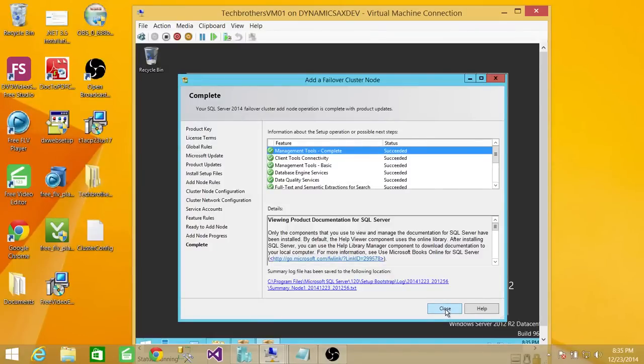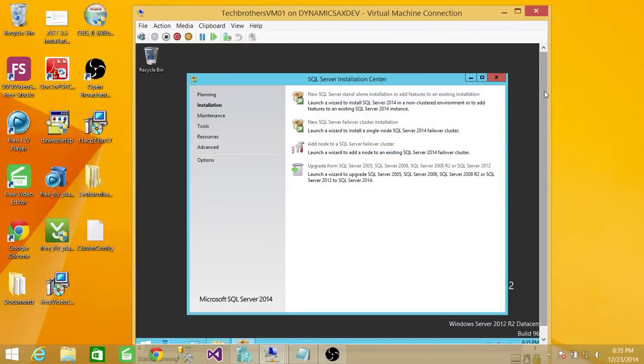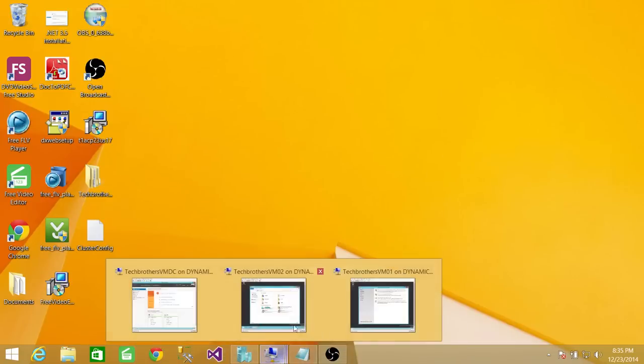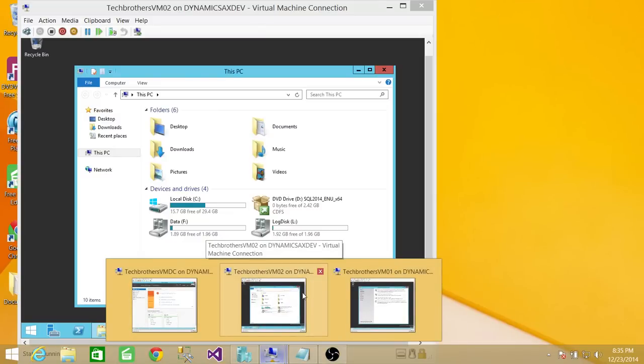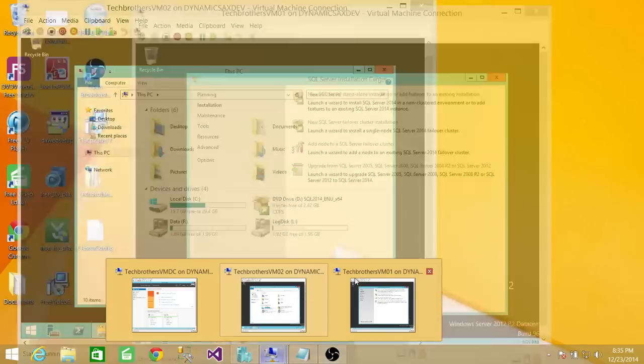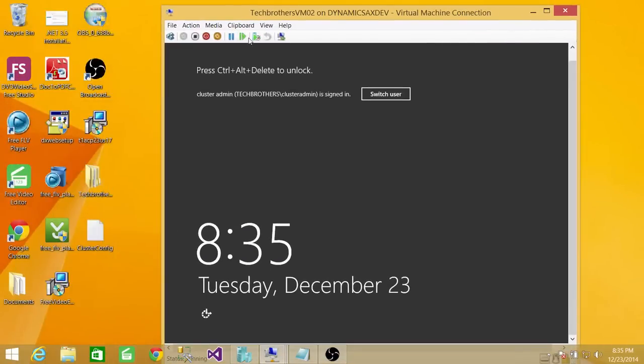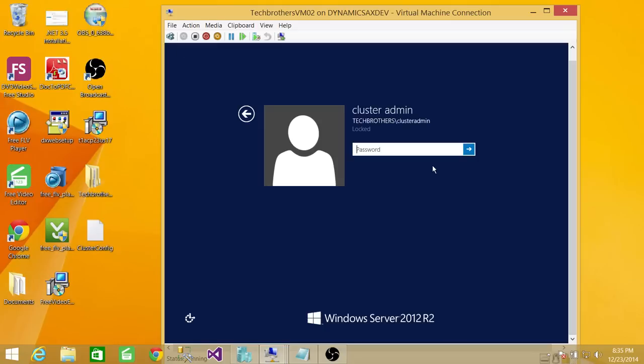We're gonna go ahead and close this, and we're gonna go back to node 2, which is my active node. Usually people start with node 1 as an active node. It's active passive installation. It doesn't matter what node you start, really. If you're active passive, start from the node that's active and then add the passive node to it. So I'm gonna go ahead and log into node 2.